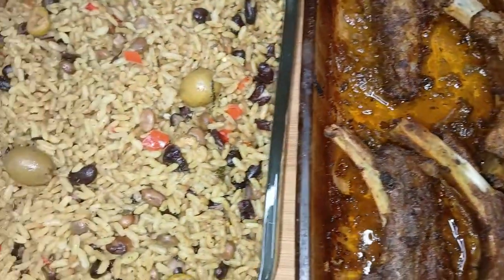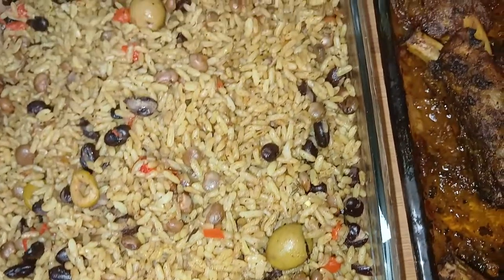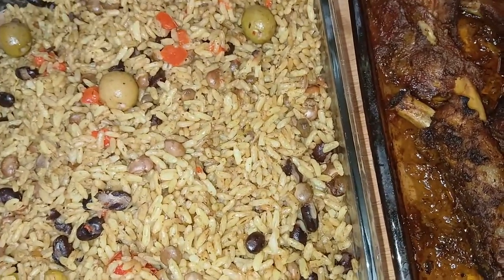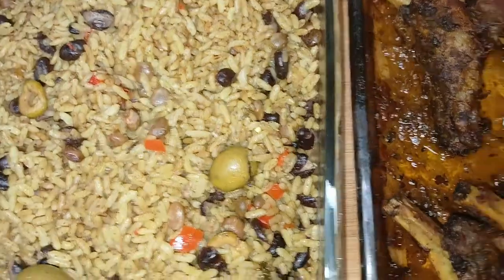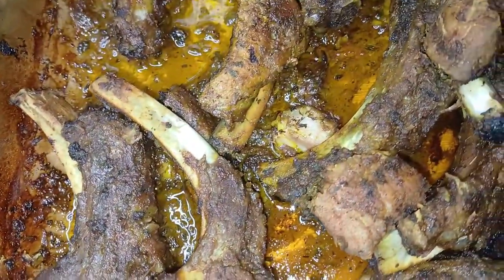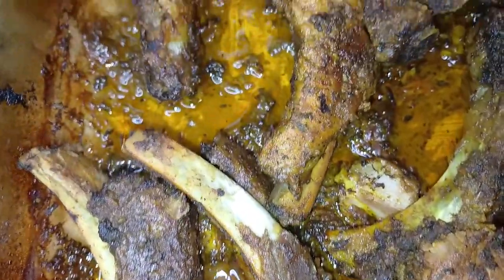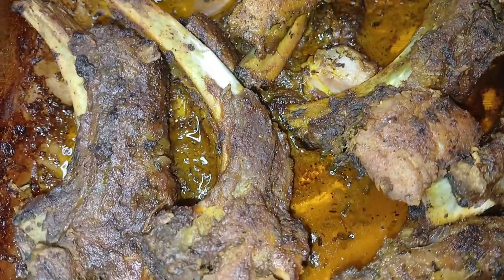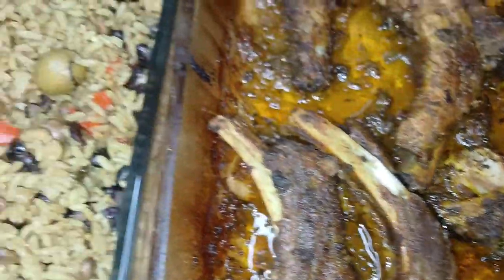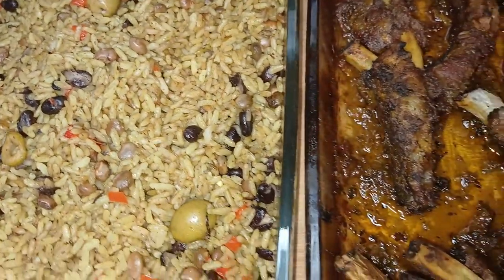Today we are having a delicious lunch. We are having coconut rice with black beans and guandules peas, and some pork ribs. Delicious, nice and tender, pulling off the bone, soft on the inside, a little crispy on the outside, just the perfect taste and the perfect combination. Let's go straight into this recipe.